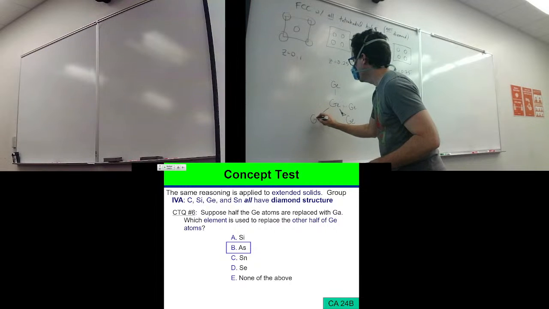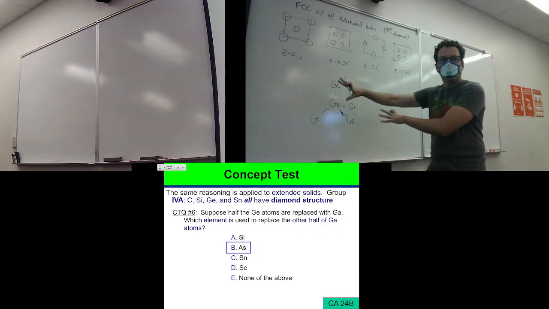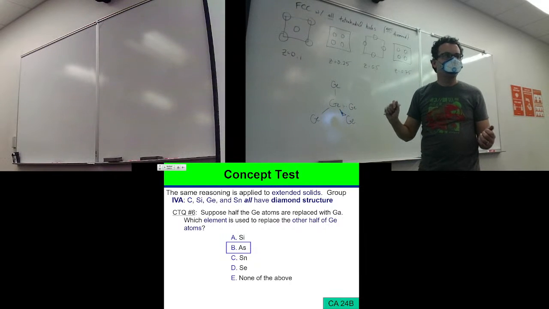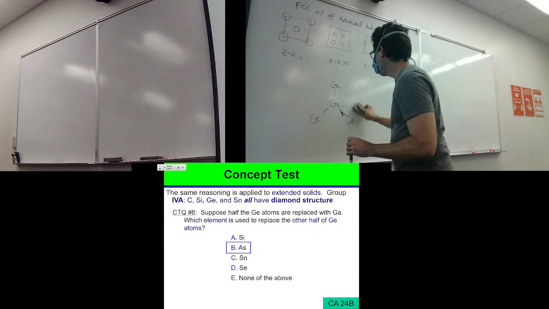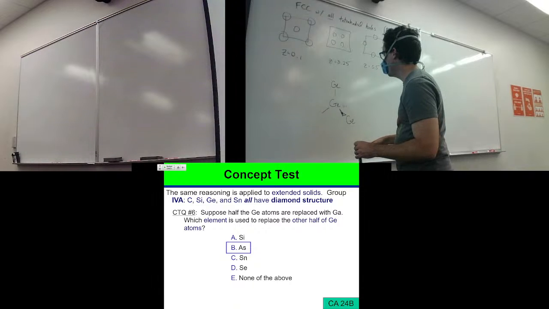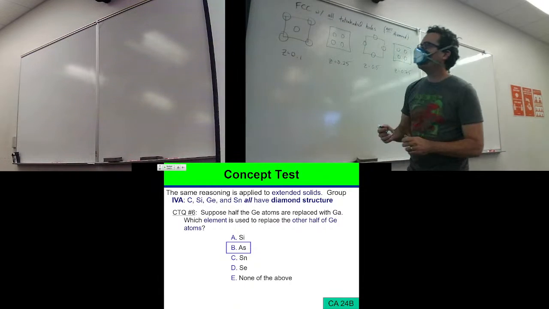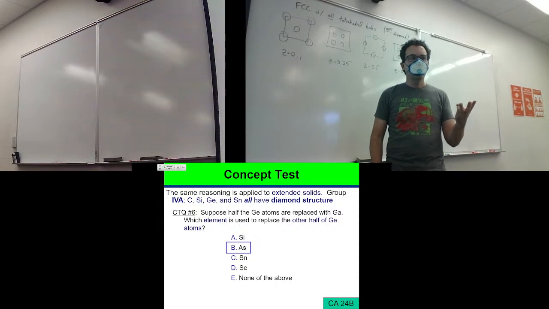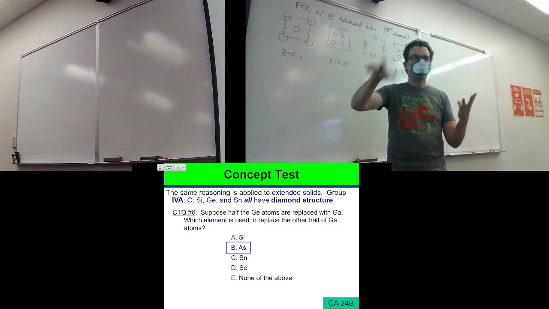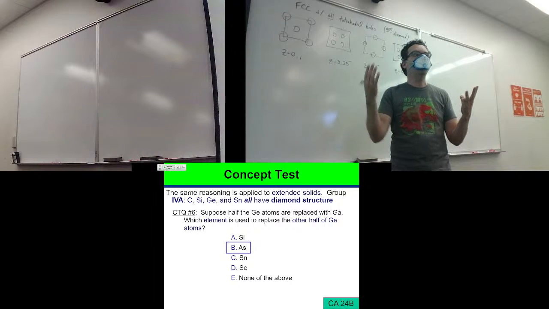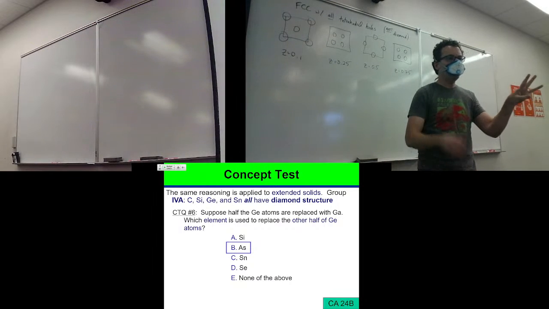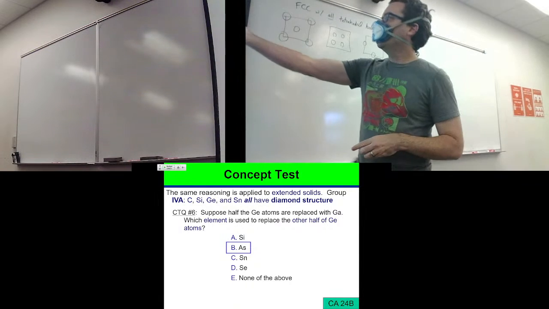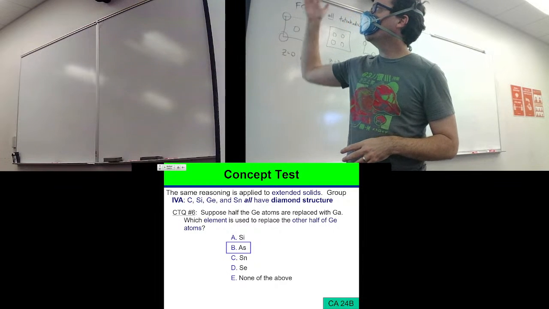Yes, yes. So if this is your structure, and it just keeps going, the diamond structure, on average everything is 4 valence electrons. I'm going to take half of these and replace them with something that has 1 fewer valence electron. Gallium has only 3 valence electrons. So to keep an average of 4 valence electrons throughout the whole crystal, the other half of my atoms have to be something with 5 valence electrons. If half of them are 3 and half of them are 5, on average you'll have 4 valence electrons still. So I could make a structure with gallium and arsenic.